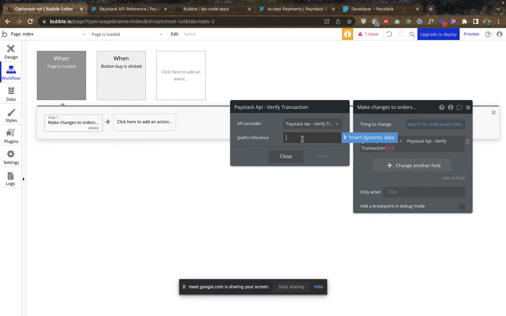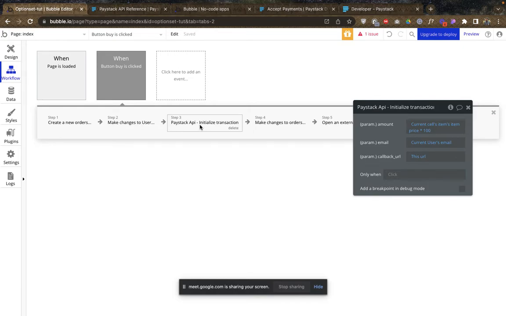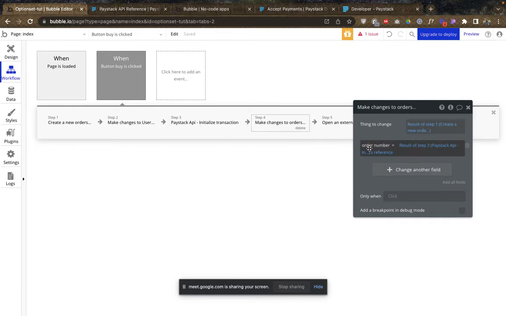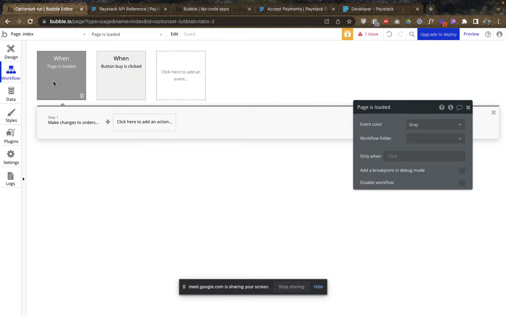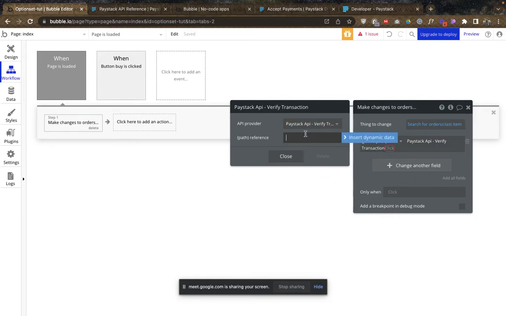You remember that we saved our reference before, if you were following me. Look at this place. What we did was we said make changes, right? Order number, we made it our Paystack reference. We made our Paystack reference to be our order number.